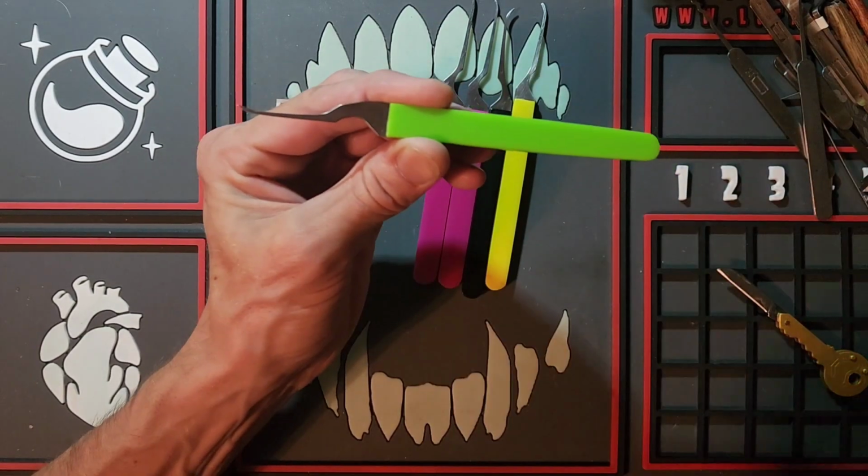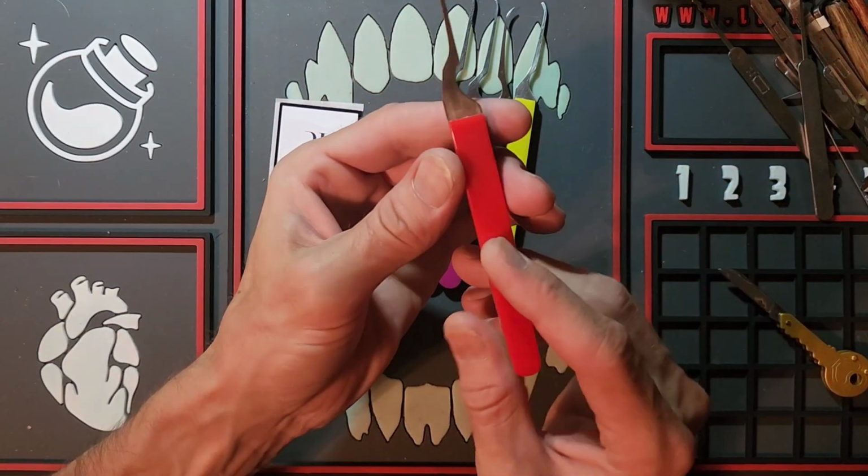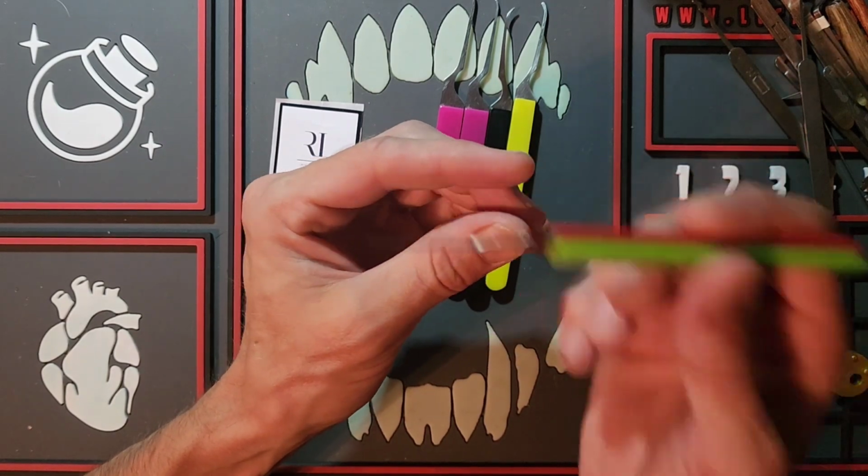Oh, I'm so excited. Thank you, Rob. Thank you. I have my new favorite short flat hook back.